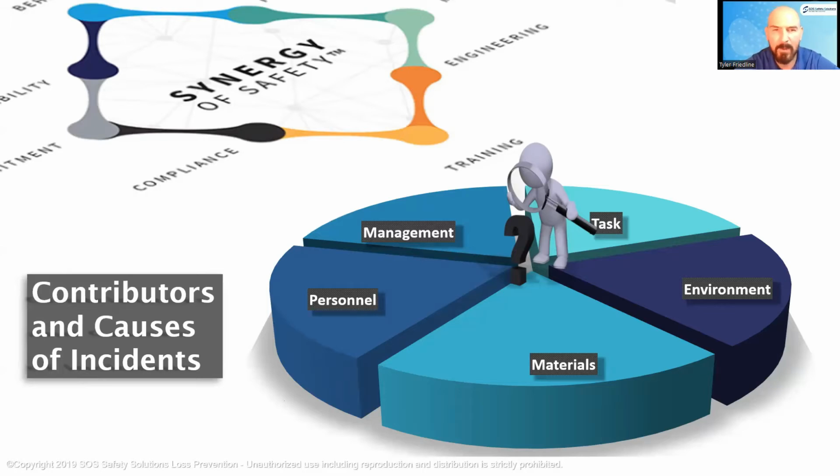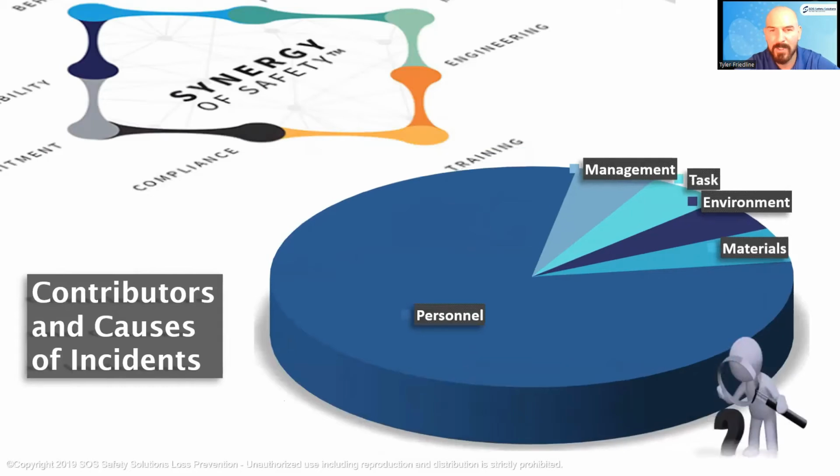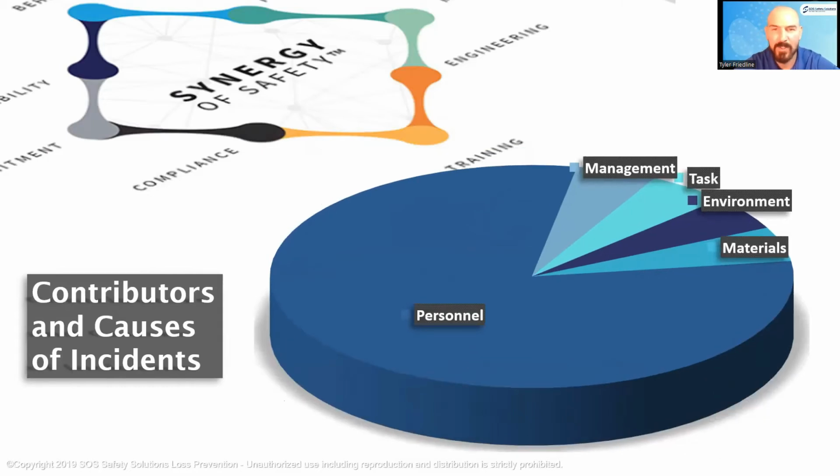And then we have personnel, right? These are around what the employee did or failed to do, the behaviors. And this is what is common after an incident, is we just see the personnel, what behaviors contributed, what the employee did or didn't do, right?